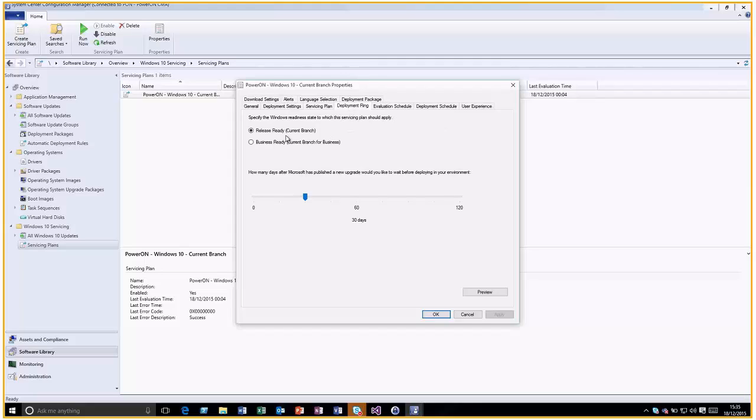But I've also said I want to make sure I have the release ready current branch delayed by 30 days after Microsoft publish it. So although I like to be cutting edge, I don't like to be that cutting edge that Microsoft released something and the entire internet explodes complaining about different faults and bugs, and our business goes down because we've taken them on board straight away. So I'm putting in a little bit of a delay before it starts to go out and automatically upgrade our endpoint clients for us, based on similar things we used with Config Manager in terms of maintenance windows, deployment times, using the distribution points for scheduling, offline collection onto the devices.